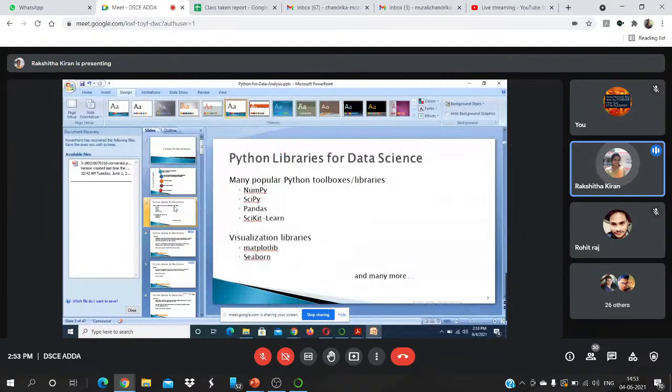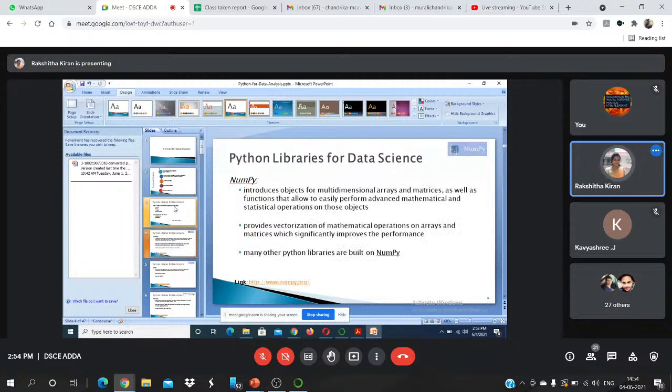These are a few main libraries. First one is NumPy, then SciPy, pandas, scikit-learn, and for visualization mostly we'll be using the matplotlib library as well as seaborn. So first is NumPy. NumPy introduces multidimensional arrays and matrices, so if you're working with arrays and matrices, we go for NumPy.